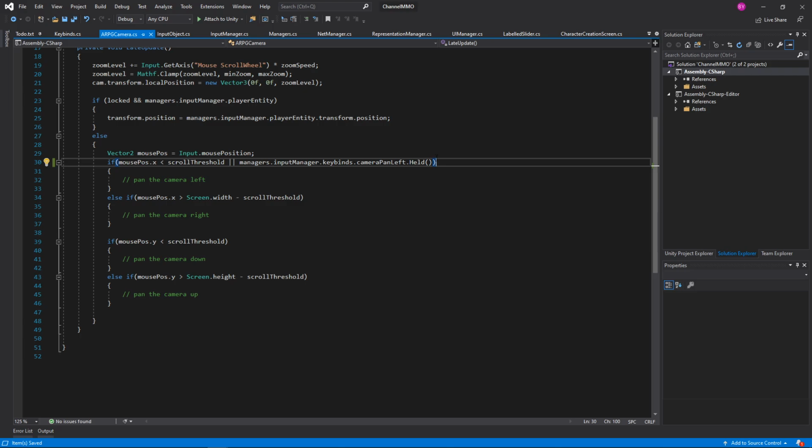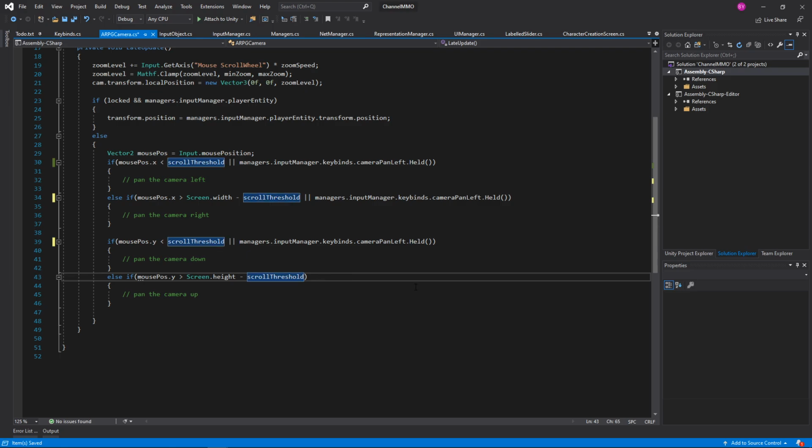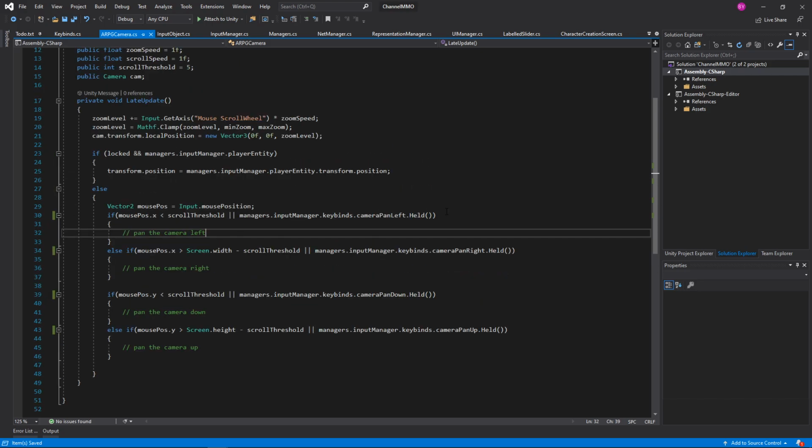So yeah, camera pan left.held, and then we'll copy this and paste it here and here and here. And this should be camera pan right.held. This should be camera pan down.held, I believe. And this should be camera pan up.held. Wonderful.